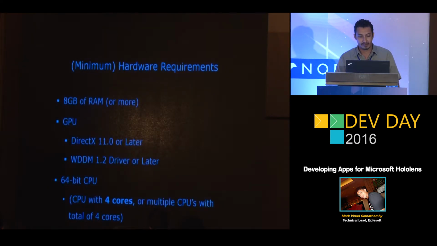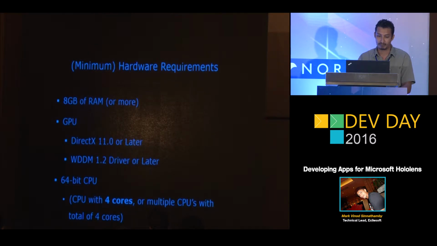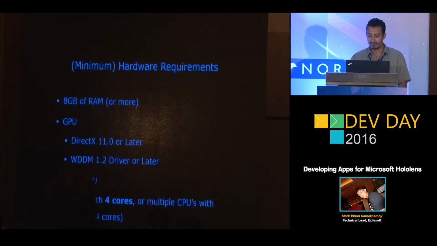And in terms of hardware requirements, we need a decent machine of about 8 GB of RAM or more. We need a GPU. We don't need anything with highly specialized graphic cards like you would in a gaming machine, but you need something that supports DirectX 11 or later and the Windows Display Driver Model 1.2 driver or later. And of course, you need a 64-bit CPU with basically 4 cores or similar, multiple CPUs with a total of 4 cores.